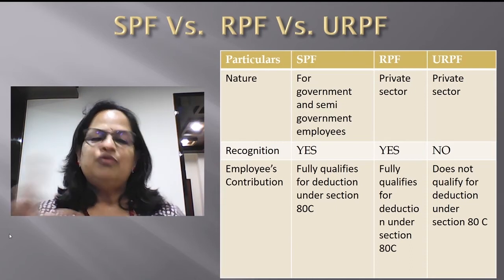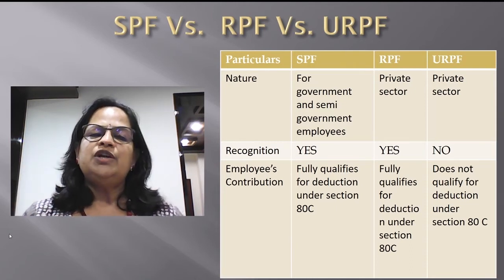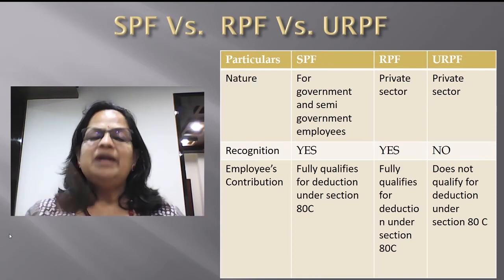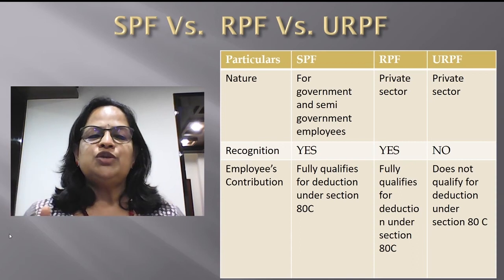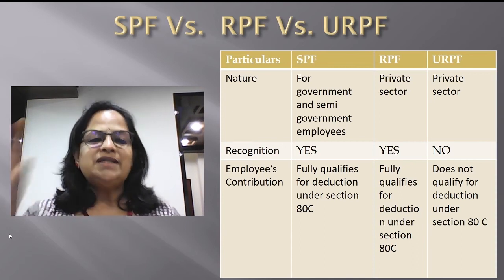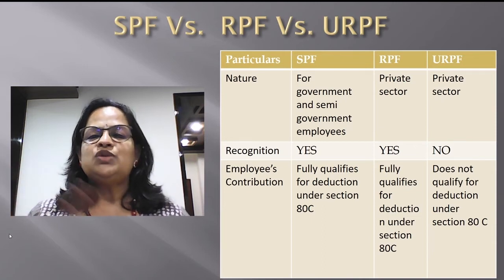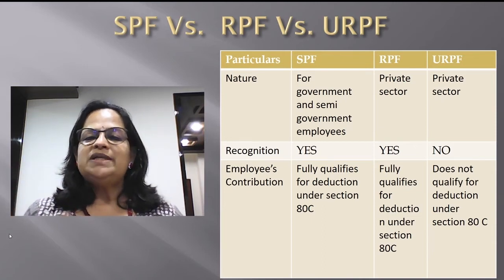RPF also, from URPF, when it's converted into recognized provident fund, there is always recognition. But unrecognized provident fund, I already told you there is no recognition. They are just starting that. Then they are waiting for income tax commissioner's approval. So there is no recognition. So that is the difference.